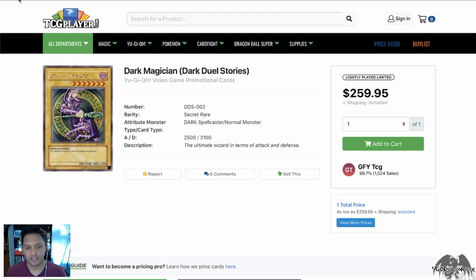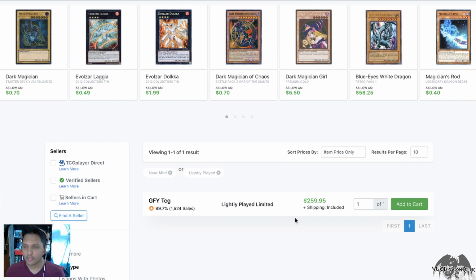Not a whole lot. The last Dark Magician we're gonna look at today is, of course, this video game promo DDS, which I will never afford. Last time we looked at this, there was only one on the market. There is still only that one on the market from that same person, lightly played. I don't think anyone's gonna buy it. I think they would much prefer a near mint copy. A near mint copy is probably gonna run them way more money, I'm thinking closer to 300-400, maybe even $500. But maybe this comes down under $200 and somebody thinks it's a steal and grabs it. Or TCG has some crazy cashback and they're like, yeah, now's the time. But that's where that is.